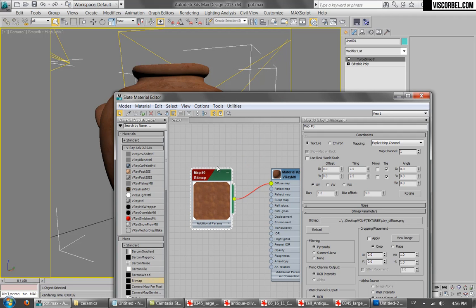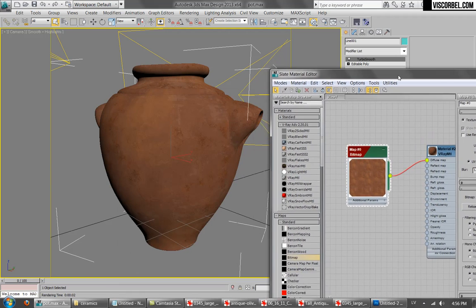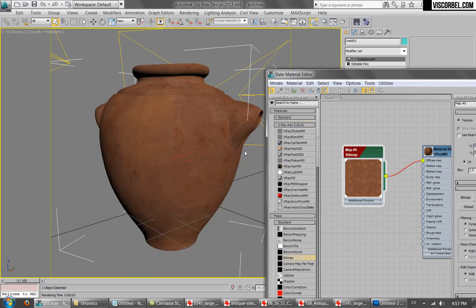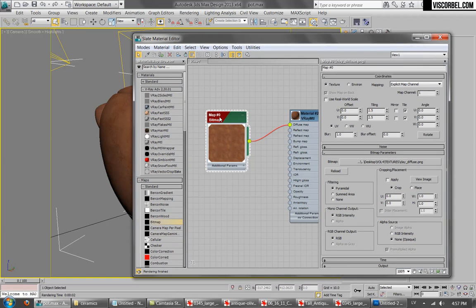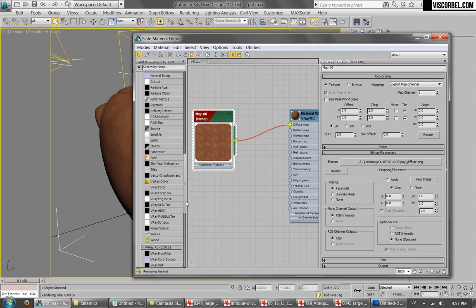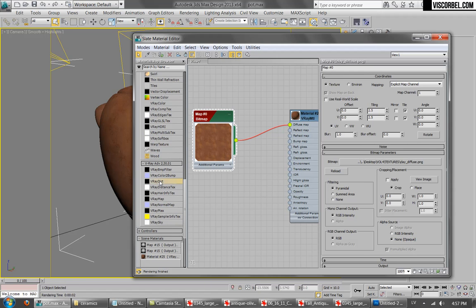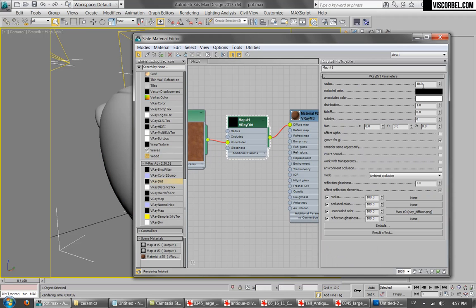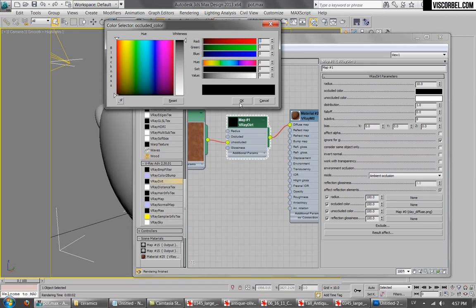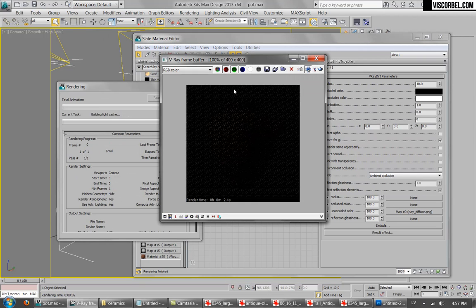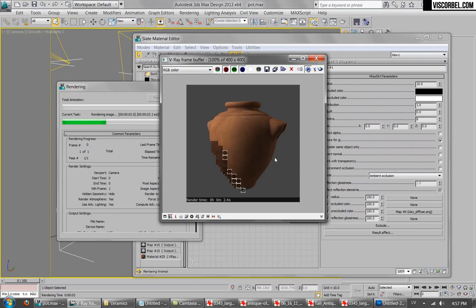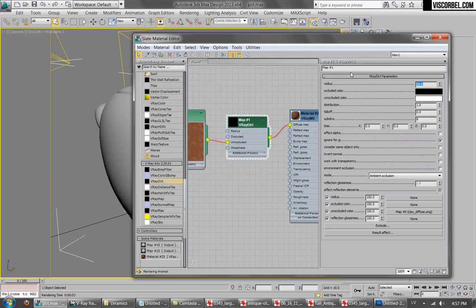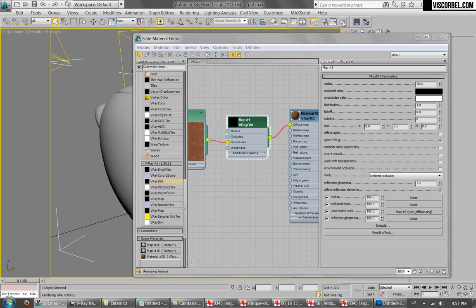color. The first one is I want to add some ambient occlusion or some dirtier patches along these occluded areas. So let's run this bitmap through Vray Dirt. And this bitmap is going to be the unoccluded areas, and the rest is going to be black. So let's see how that looks. Let's make it stronger. So first of all, let's increase the radius.